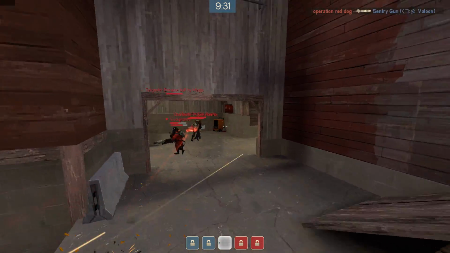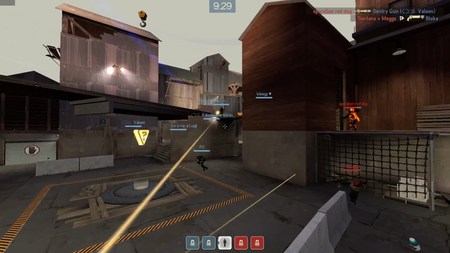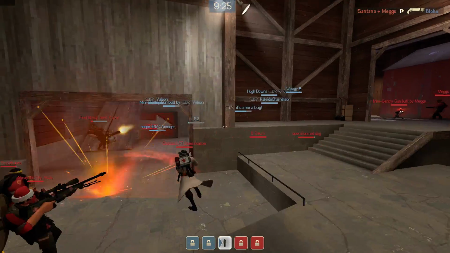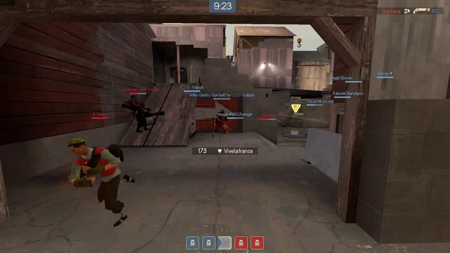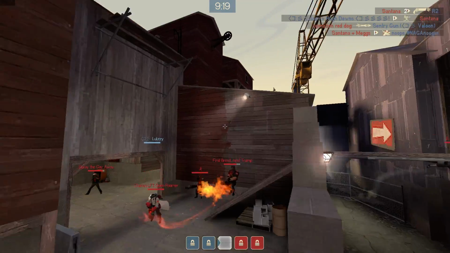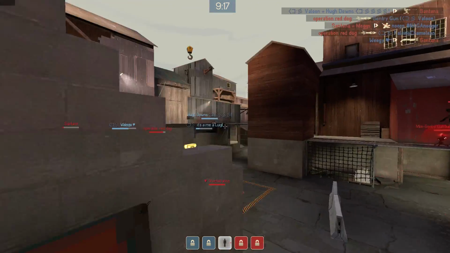So right here, red demo gets bombed instantly mid. That shouldn't be any of a worry because he should have 260 health upon entering mid. So right there, red demo goes down. It's pretty much a call sign. Hey, look for the sniper, we're pushing on the mid.